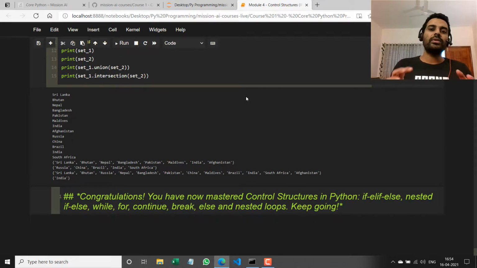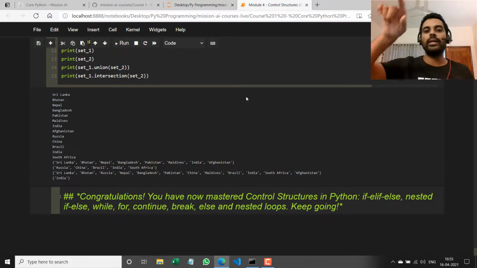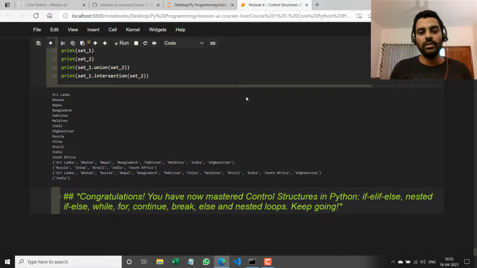Then we also saw certain loop control statements like break to break out of the entire loop. We saw continue to basically skip over the remaining statements in the loop and go back to the beginning for the next iteration. And then we saw the else keyword, which is used to have certain exit conditions, right? Like you want to do some post processing once the loop executes, like you want to reset the value of a counter and so on.